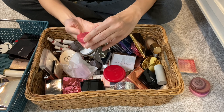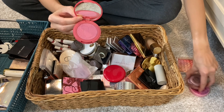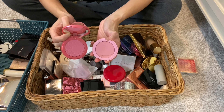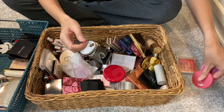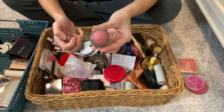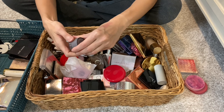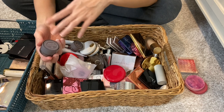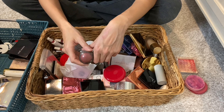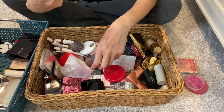Next, another Tarte blush in the shade Fearless. I definitely went through a Tarte blush phase. This reminds me a little of Energy — they're both pretty bright. Energy is more peachy and this is definitely more pink. I will be decluttering this. Then I have a blush from Merit called Beverly Hills. I love Merit — clean formulation but the products work really well. Very easy. These stay on all day. All the cream blushes stay on your cheeks all day, provided you don't run your hand over your face. They stay put whether you wear them underneath your setting powder or over top.